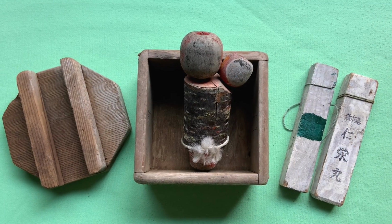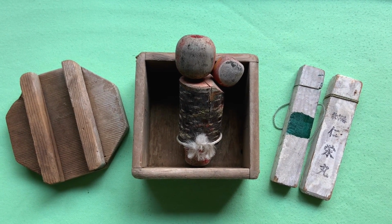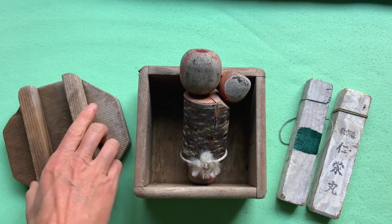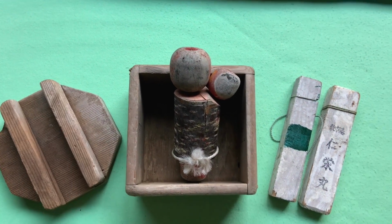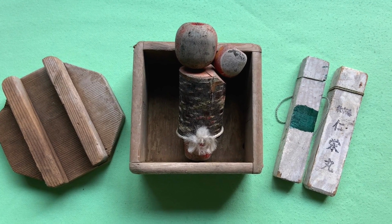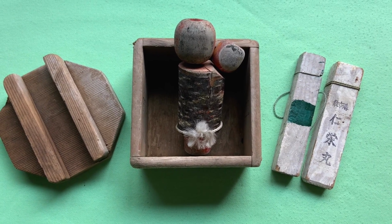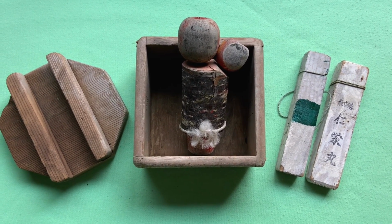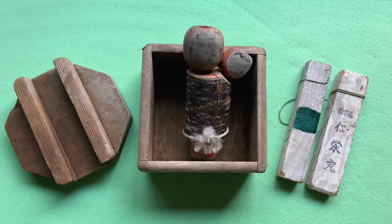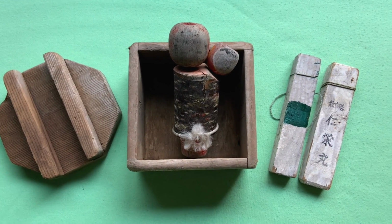In addition to occasionally collecting driftwood, these are a few other wood items I have collected. On the left side, this lid actually comes from a traditional Japanese cast iron rice pot called a kama pot. I did not know what it was initially when I found it, but I was eating at a Japanese restaurant one day and they brought out a side dish of rice in the pot, and this was the lid. So I was happy to find its purpose.